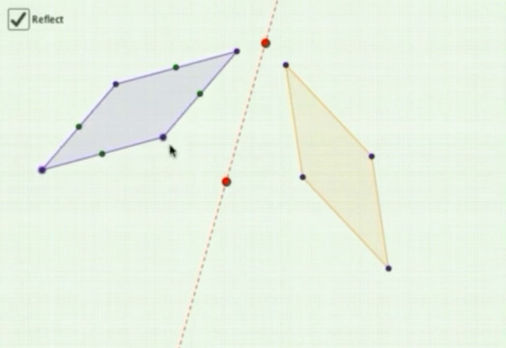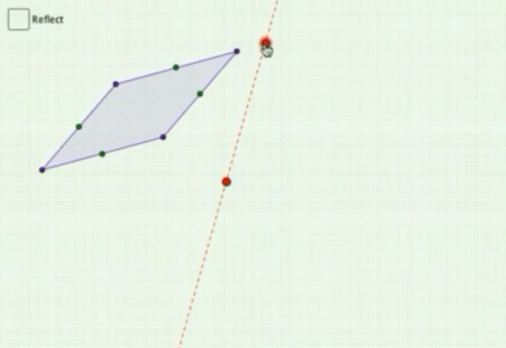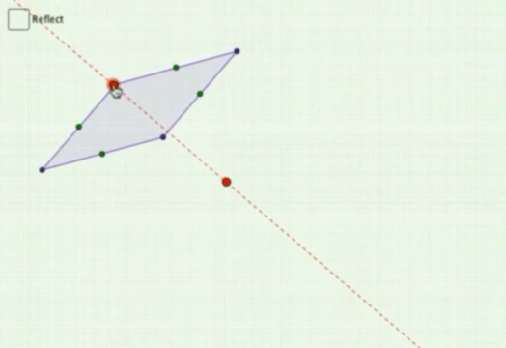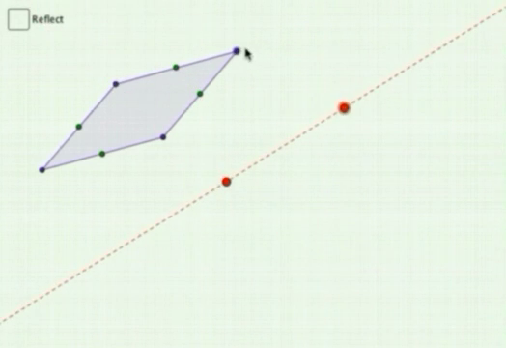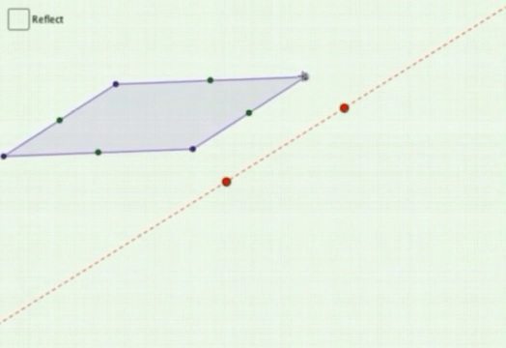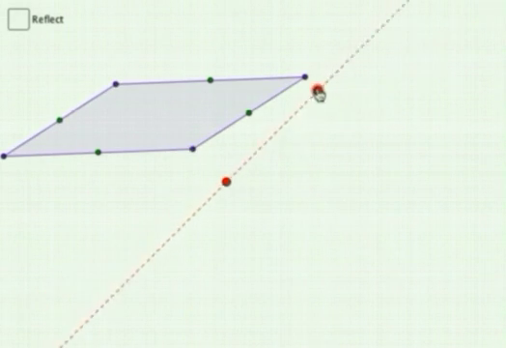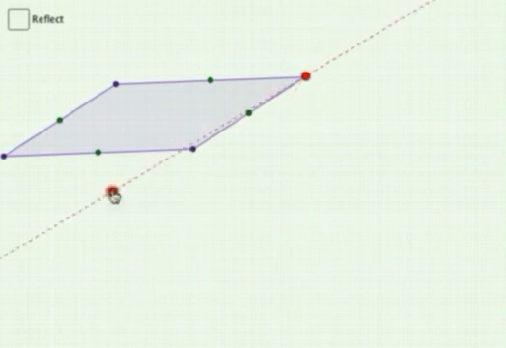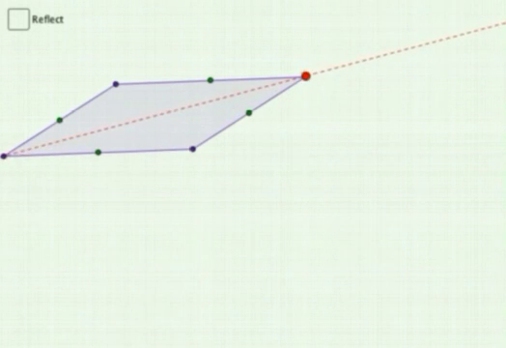and we say maps onto it and maps onto itself. So let me get rid of the reflection. The first thing you might try is, let me see if I can adjust this a little so we can see it better. Okay, there we go. So there's my reflection. The first thing you might try is sort of going from vertex to vertex. So maybe we'll try going from this vertex to this vertex. And then I just want you to think, when I reflect it, will that map onto itself?